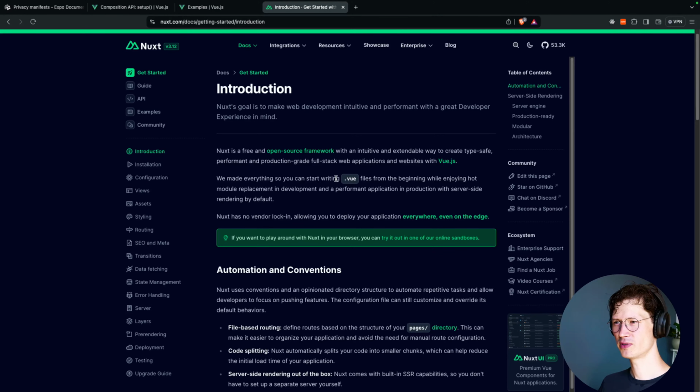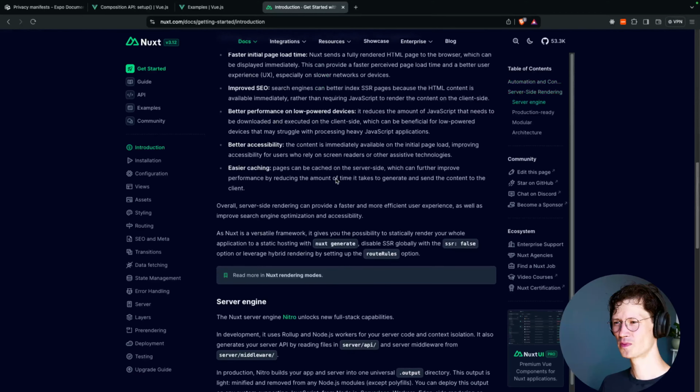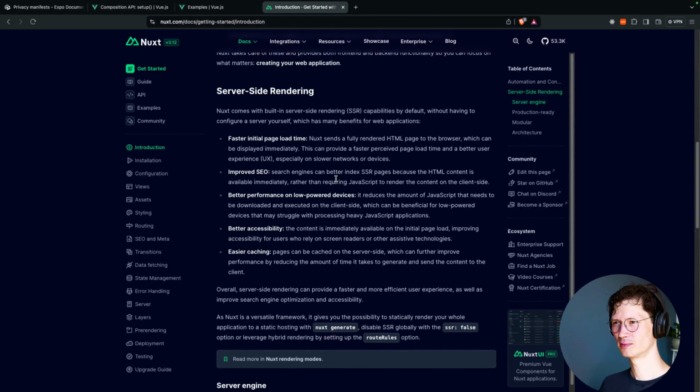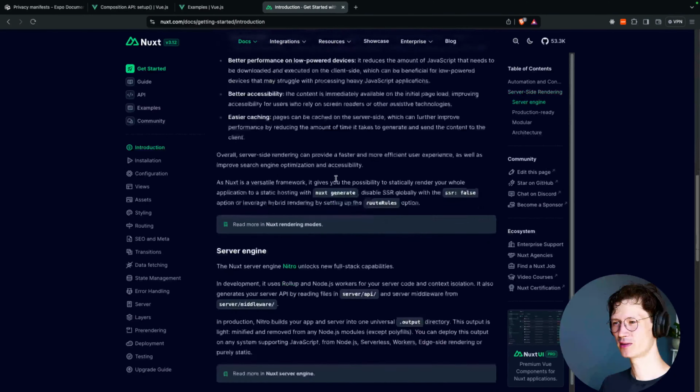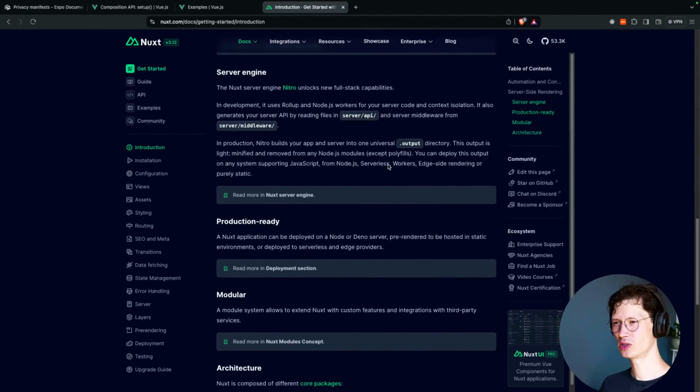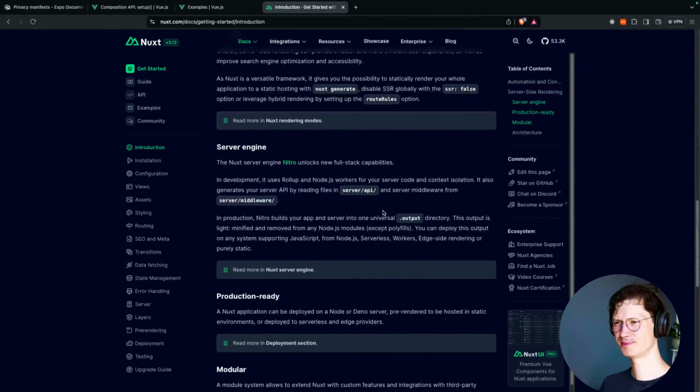Nuxt is a free and open source framework. I know. Server-side rendering. So much like Next, but with Vue, which I'm guessing is where the U came from in Nuxt. Rollup and Node.